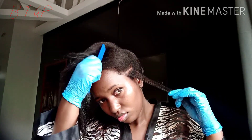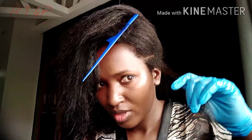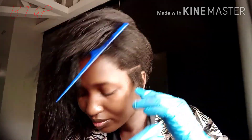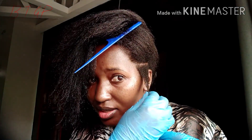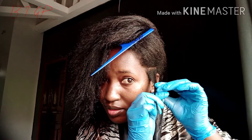Now what I'm going to do is get the petroleum jelly, then I'm going to be slathering that all over my previously relaxed hair. I do this to protect my hair from being over-processed. Then after, I'll twist up my section — my partition — to keep it that way, so that when I'm self-relaxing it's easier for me because I'll just be getting piece by piece, portion by portion.